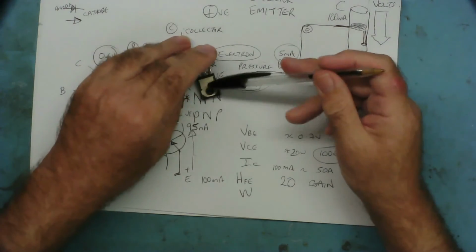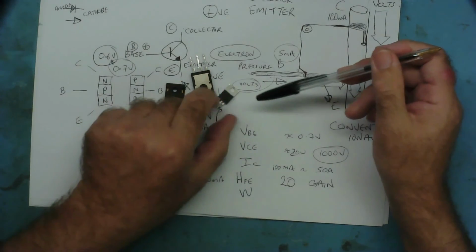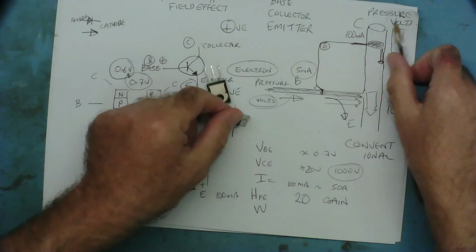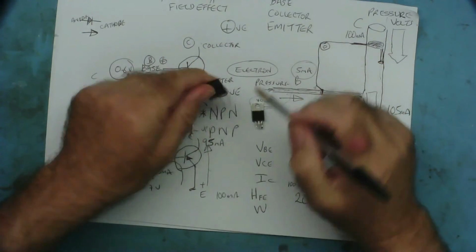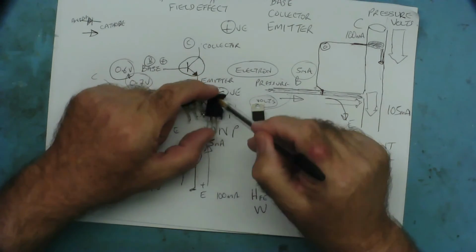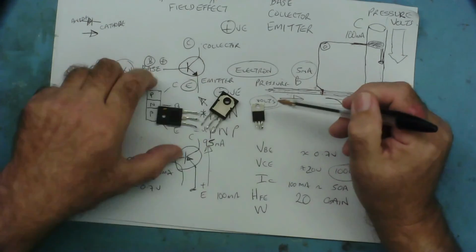Just on these metal tabs, and these are another type of transistor. In this case, you see the metal tab is actually the whole thing, so the screw goes through the metal tab. In this case, the bolt goes through the plastic hole, so there's an insulator in that hole effectively.